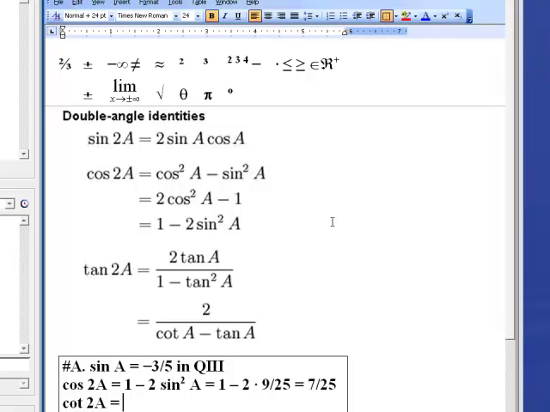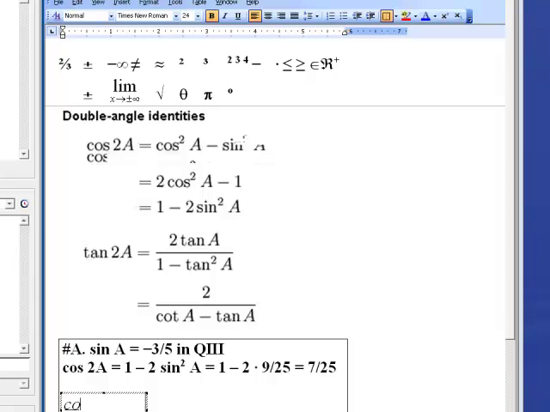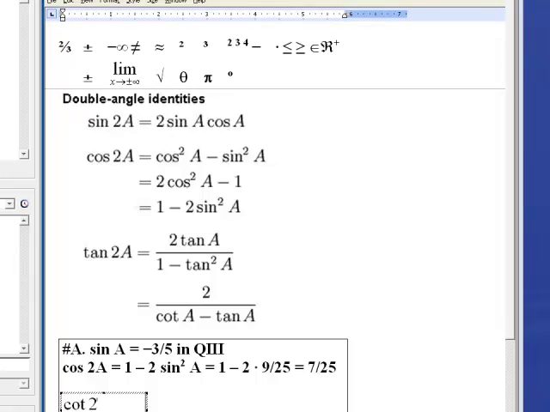Well, I probably do need the equation editor, so I'm going to do that instead. Cotangent 2A. And then I look at my double angle identities, and there is no cotangent identity. However, there's a tangent 2A identity, and of course, cotangent is just the reciprocal of the tangent, so that one will come out to 1 minus tangent squared divided by 2 tangent. So that's what I'll be typing in here.